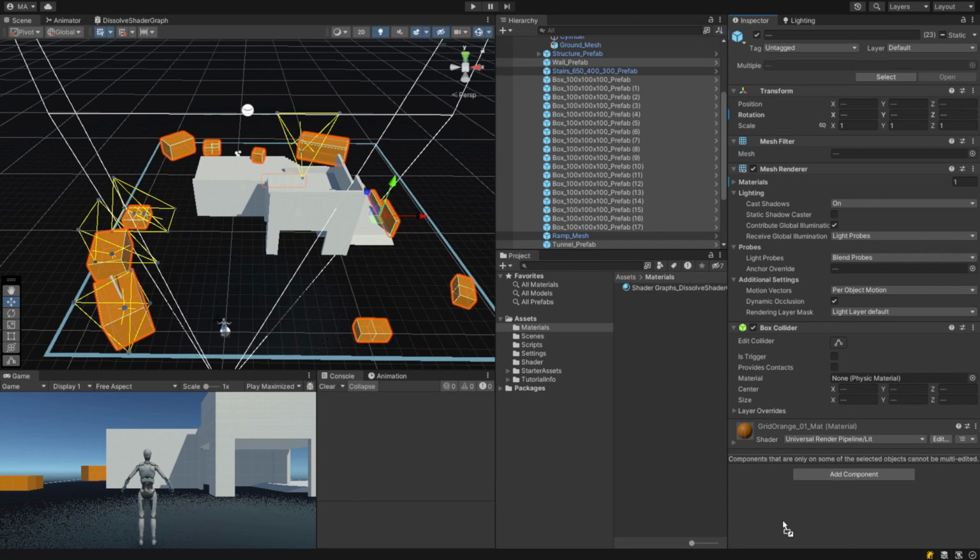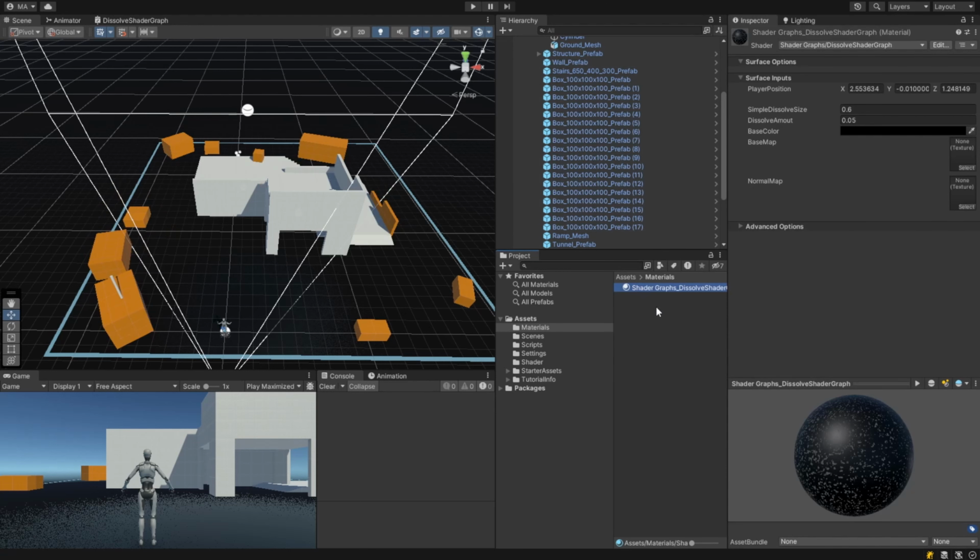Just creating the shader here. Should we use the same one? No, I want to use the orange one, so I'll just duplicate it. Let's call it the orange DissolveShader. This would be our ground.